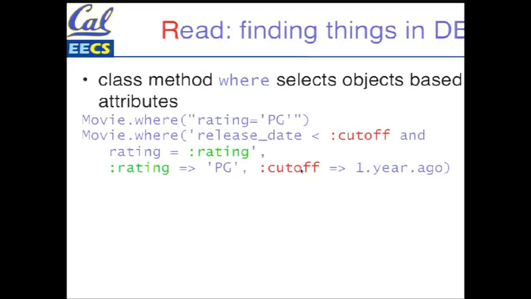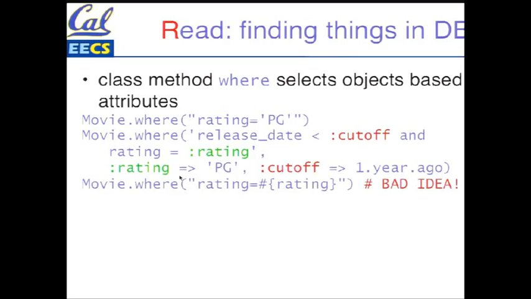For those of you who have been burned by hackers before, you may already know the answer. For those of you who haven't, a sneak preview is, suppose that the value of this string rating came from a user submitting a form. It turns out that clever, malicious users can create some extremely interesting values for this string that will do a lot of damage to your database. So it is a bad idea to directly take an untrusted string, meaning a string that came from the outside world and is part of the unwashed masses, and without any qualifying or checking, just shove that string into a statement that you're going to send off to the database.